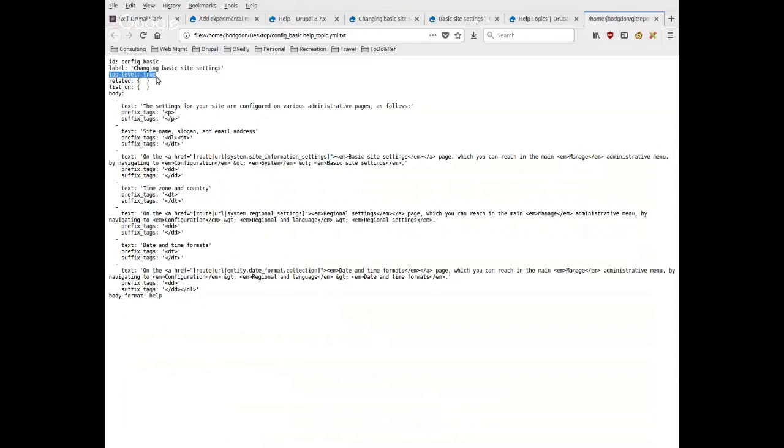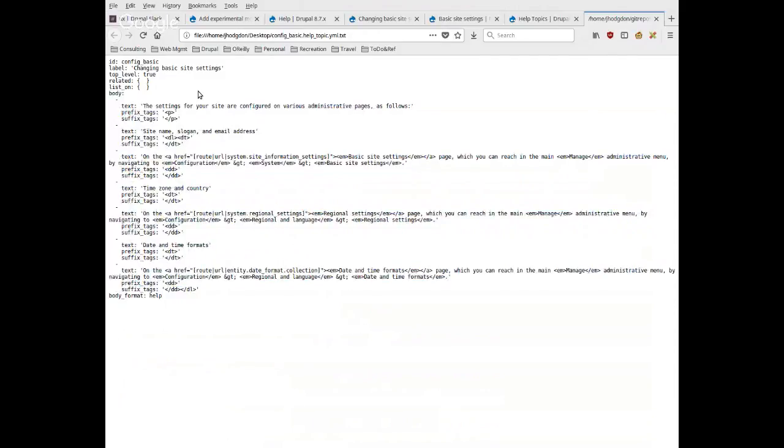So that means whether or not it's going to get listed on admin help. And then these next two lines here are where you can list topics to list as related on this topic, and also topics where I want to be listed on their related topics page that we just talked about. And then the rest of this is the body. And then at the very bottom, there's a text format for the body.